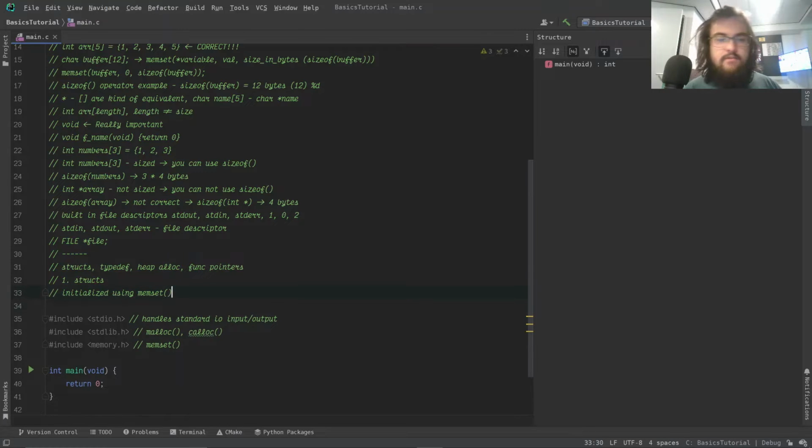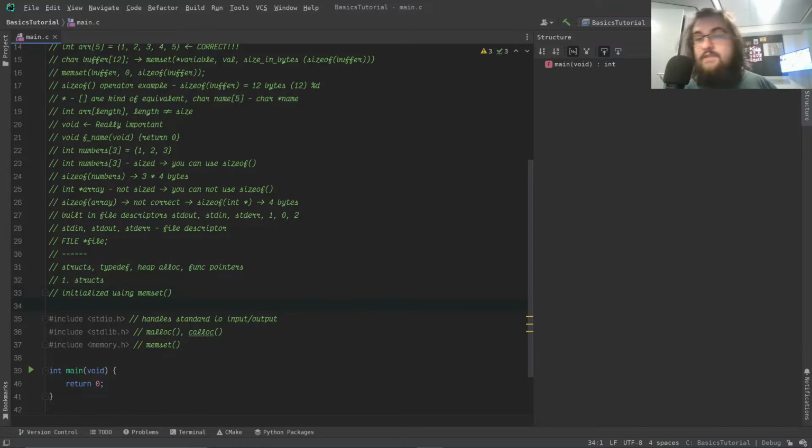And yeah, they can be initialized using the memset function. And we can use malloc and calloc. We can use the malloc function here to basically allocate our pointers to our structs. So that's the brief introduction done, a brief little getting familiar with structs.